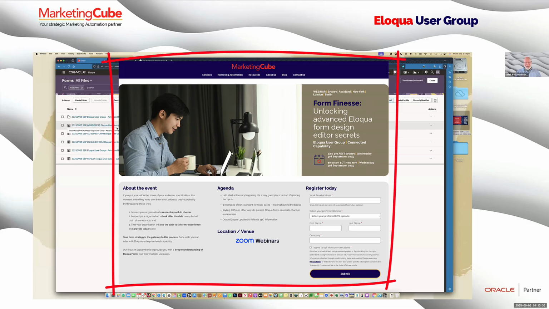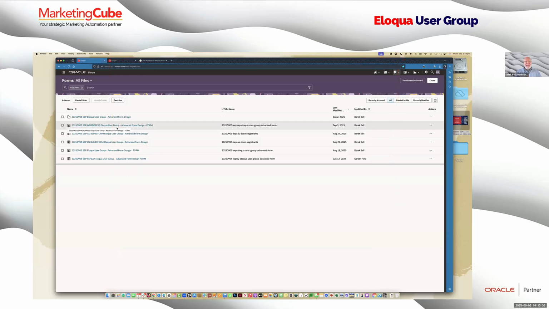So when the invitation went out, we split the list of invitees in half using the campaign canvas to do that. 50% of people were sent to WordPress to register, and the other 50% was sent to the Eloqua landing page. Now, the folks that went to the Eloqua landing page obviously got a full experience in relation to pre-population, versus those that went to the website had to manually type things in. Not an ideal experience. Some people did it, but I have to tell you, from a 50% point of view, the Eloqua landing page won hands down, and I've got some stats here to show you.